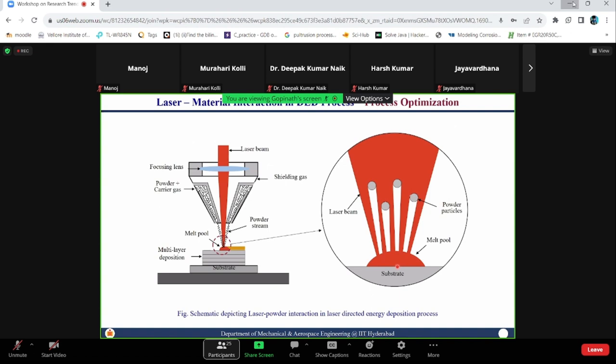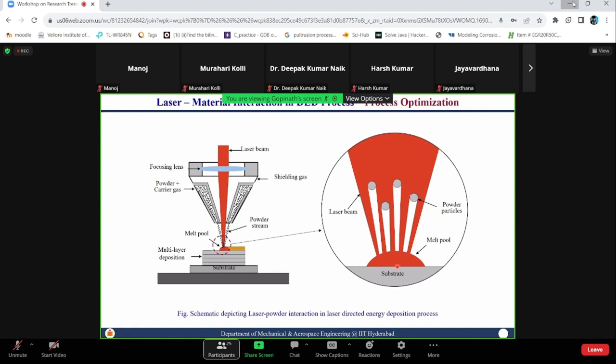So to understand that, let me go back once. To understand these heating effects, this is our experimental setup, and we kept two pyrometers. Pyrometers are non-contact devices which measure the temperature based on the radiation emitting from the molten pool. One pyrometer continuously monitors the temperature of layer one, and the second one monitors the temperature of the current layer being deposited. As I keep building on, the temperature of the layer being deposited is monitored by this pyrometer, and the temperature of the first bead which was deposited is continuously monitored by this one.